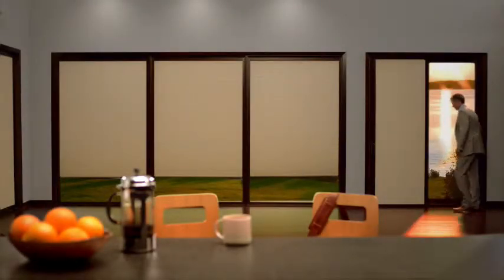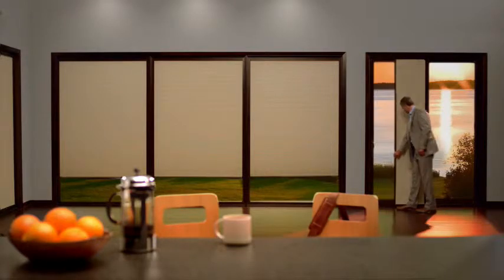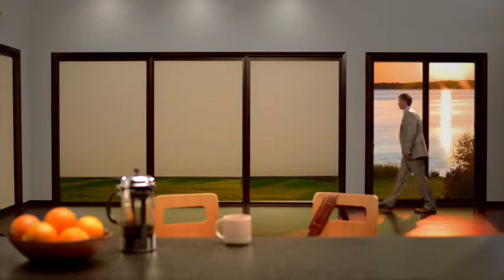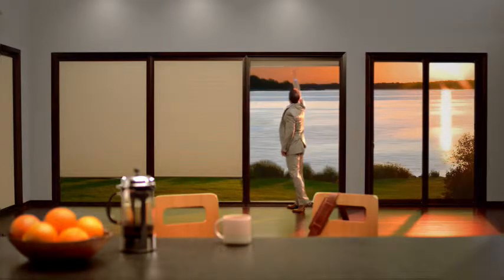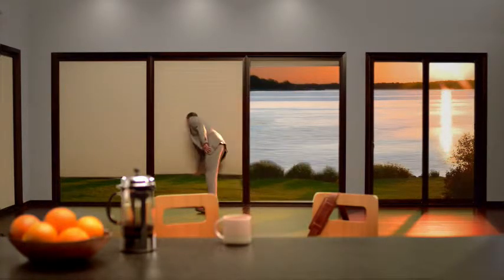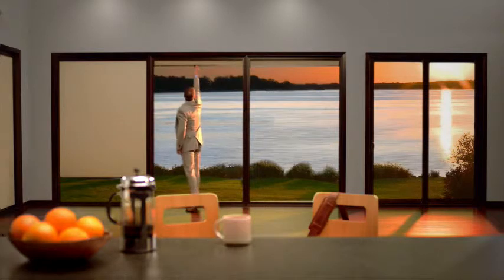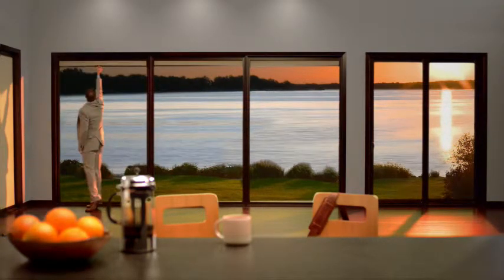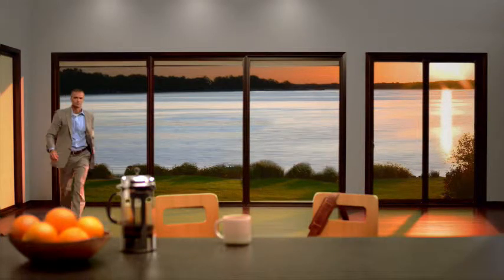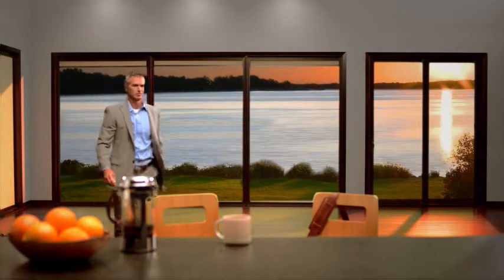Introducing the Marvin Shade Solution, an exclusive offering in our lineup of innovative window and door products, and the first interior window fashions available directly from Marvin. Just like all our products, Marvin Shades are made to order and fit seamlessly to work as an integrated solution with our windows and doors.